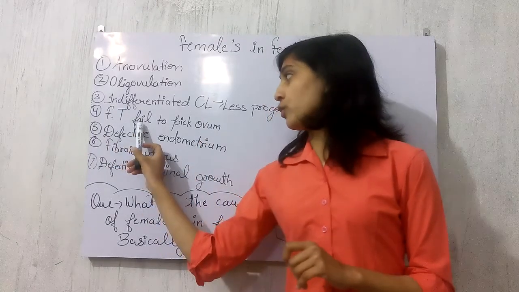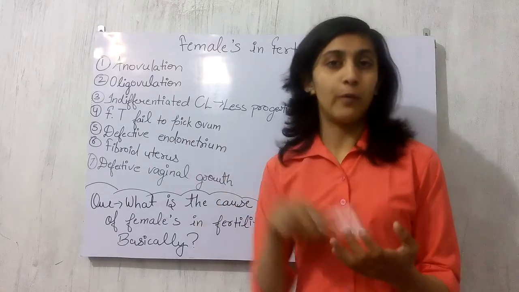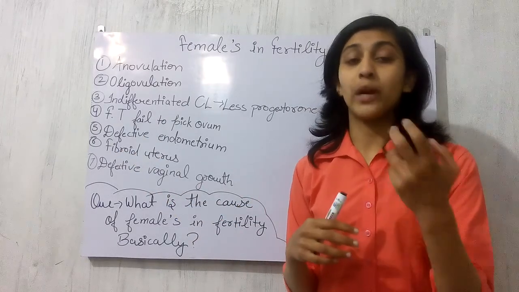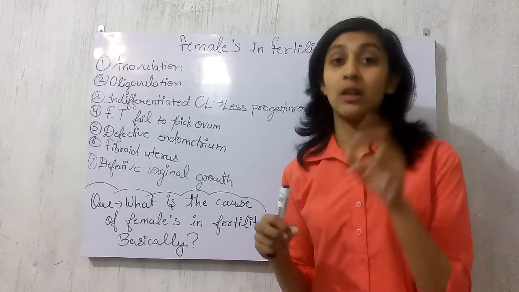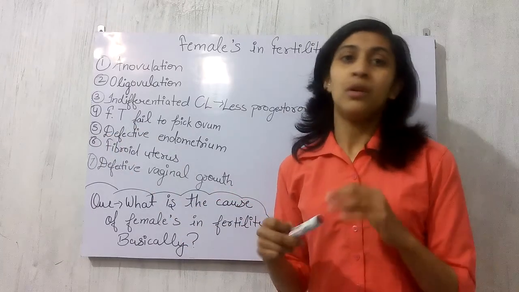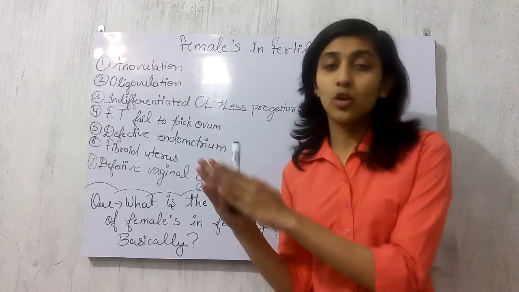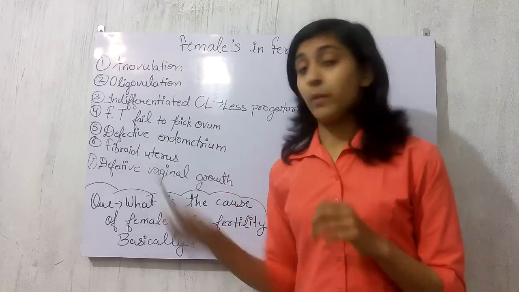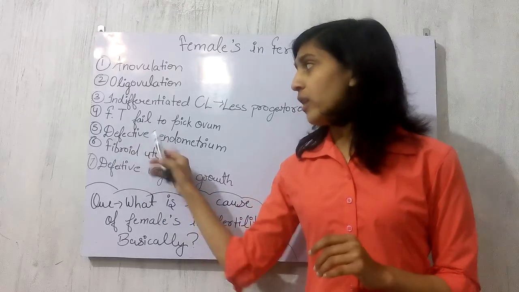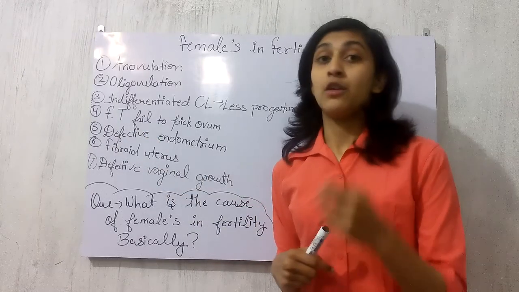Fourth one is fallopian tubes fail to pick up the ovum. As we are very well aware, there are specific mechanisms to pick up the ovum as soon as the ovaries release it. So if the fallopian tubes are somehow not able to pick up the ovum, because we are aware where the site of fertilization is, at the isthmo-ampullary junction of the fallopian tubes, then fertilization will not be possible, because to be fertilized, an egg should first reach the junction. And if the fallopian tubes are not picking it up, we will not be able to fertilize the egg even after more and more efforts. Getting the point? This may occur due to nonfunctional cilia as well.